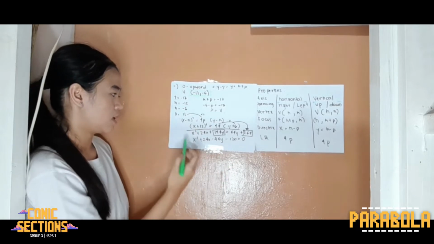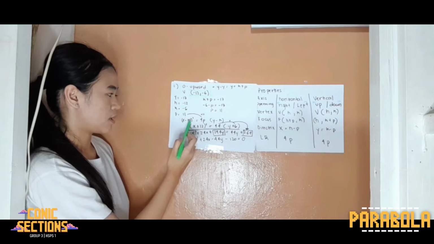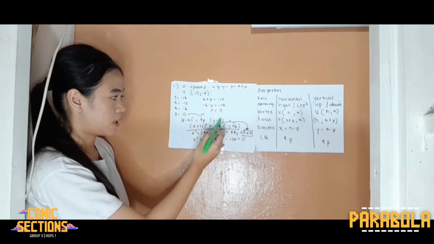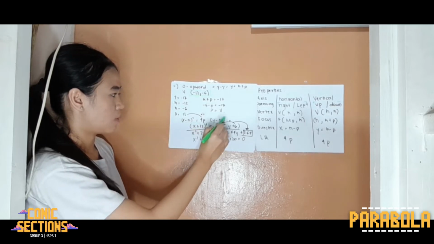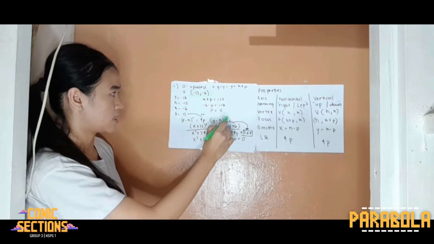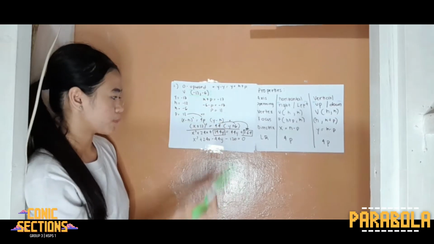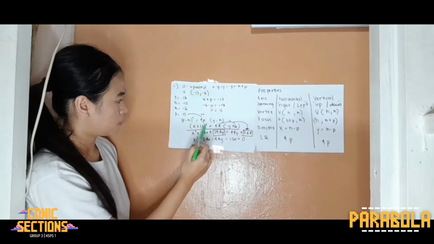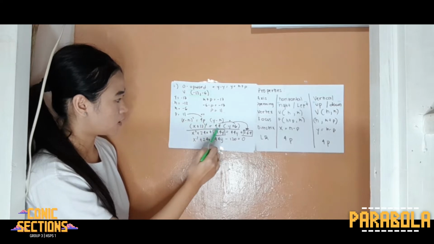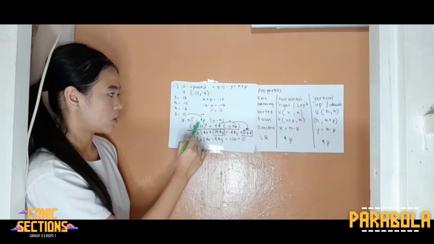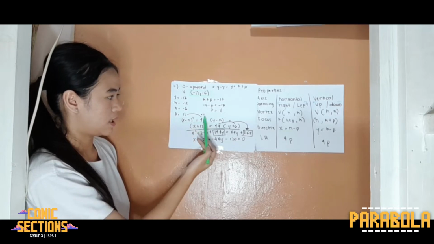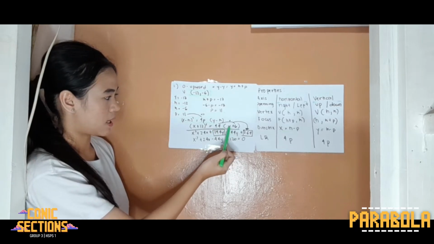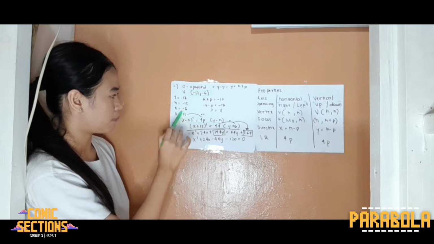Next, distribute. (x minus h) squared is equal to 4p (y minus k), is our formula to solve this given. So distribute. (x plus 12), again this will become positive, squared is equal to 44. This becomes 44 because we multiply 4p times 11, which is equal to 44. (y plus 6). Again, this will become positive.